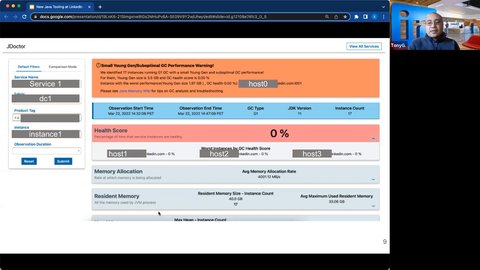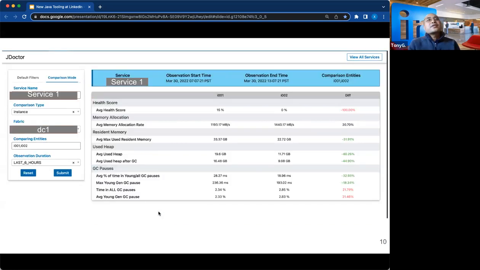Okay. And the user can also compare the performance of two groups, two entities, let's say.